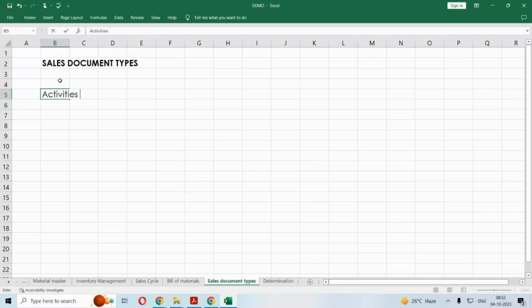Activities performed by the SAP SD consultant before running the sales cycle. First thing, first step as an SD consultant, we need to work with the SD enterprise structure.